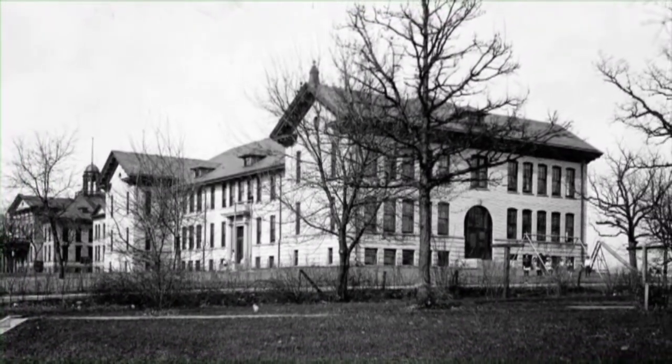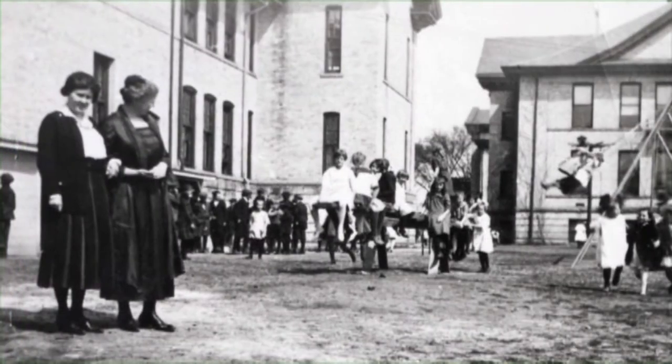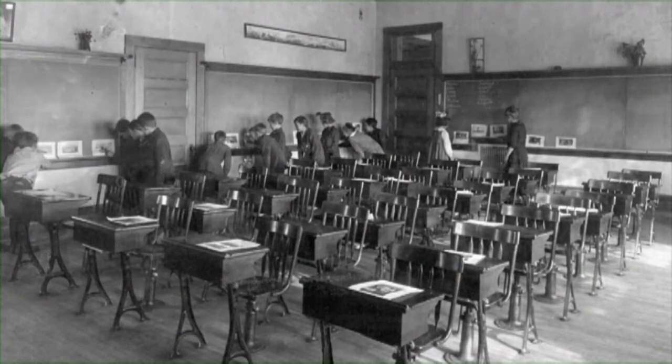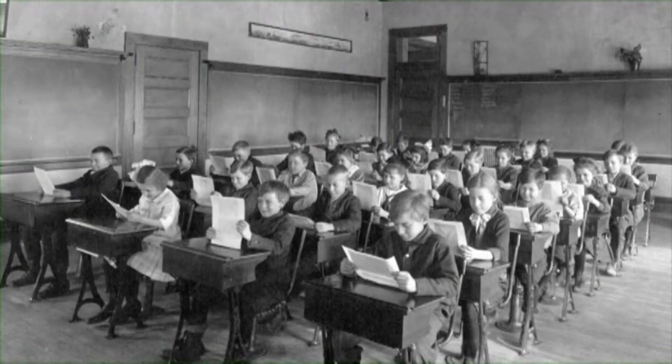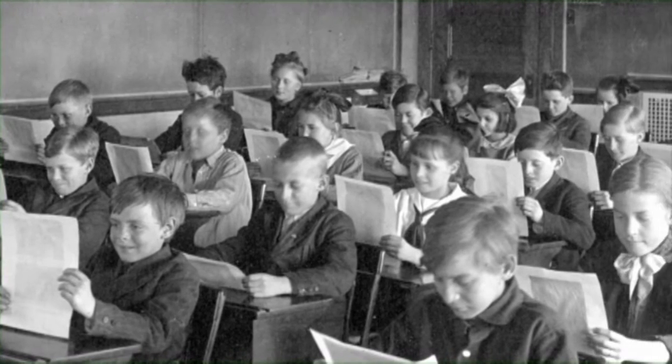Riverview was built originally for the teachers' college, and it was a place where they taught teachers to teach. They ran a school out of here, I think it was first grade through 10th grade, was the age period of students going here. So if you look in the pictures, you'll see varying age groups of students.